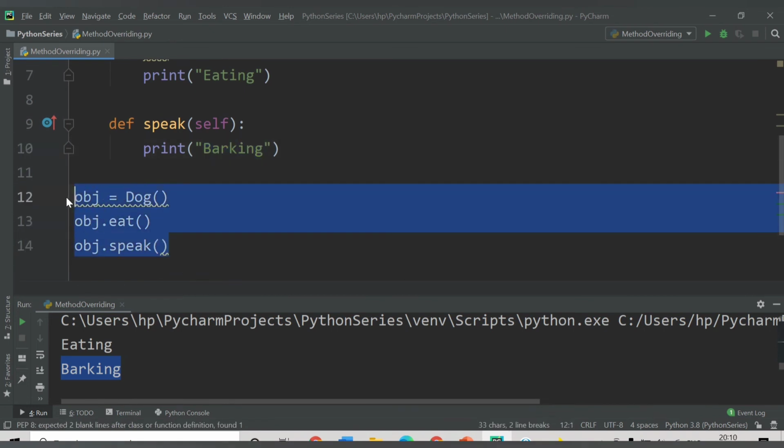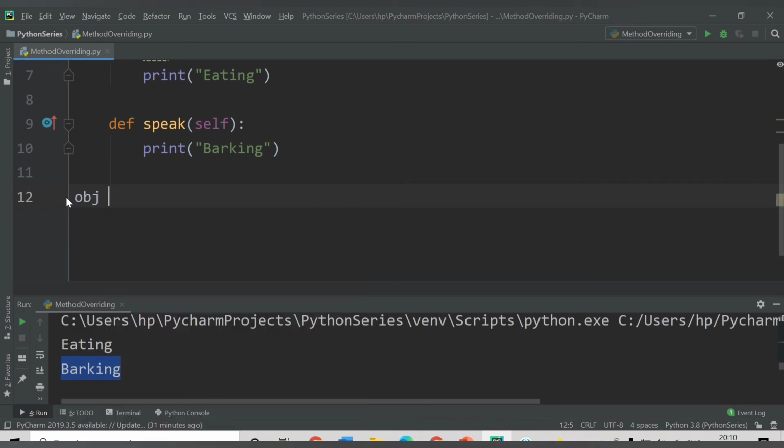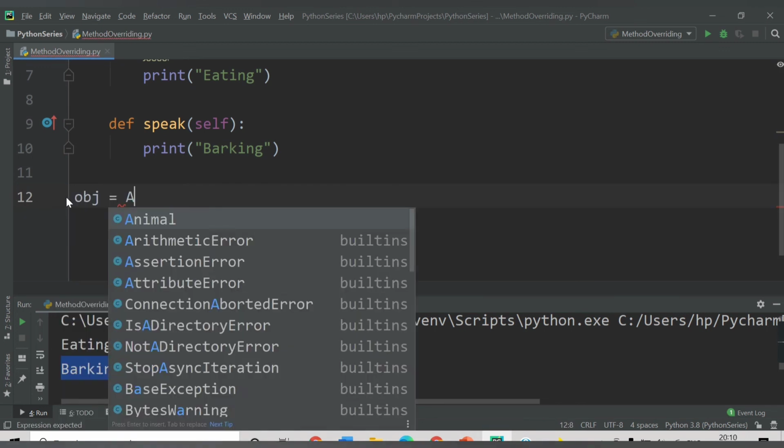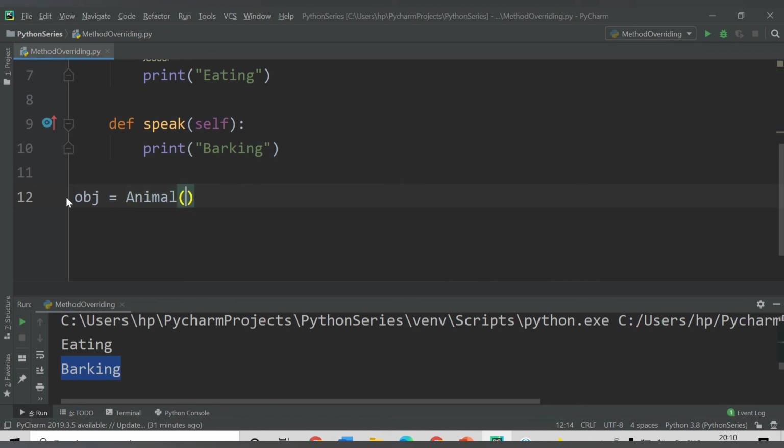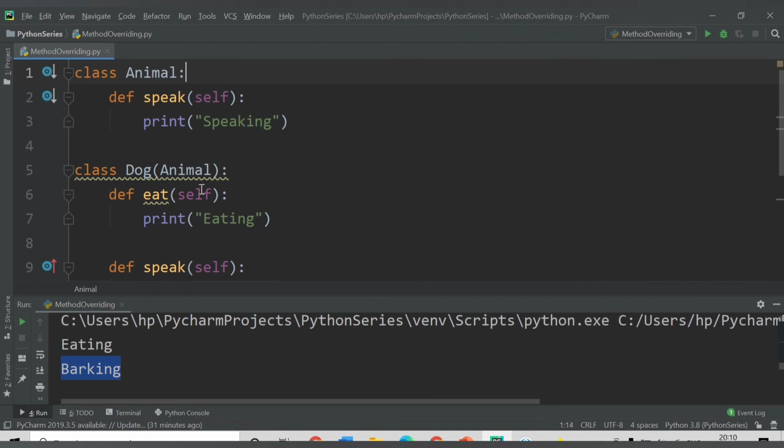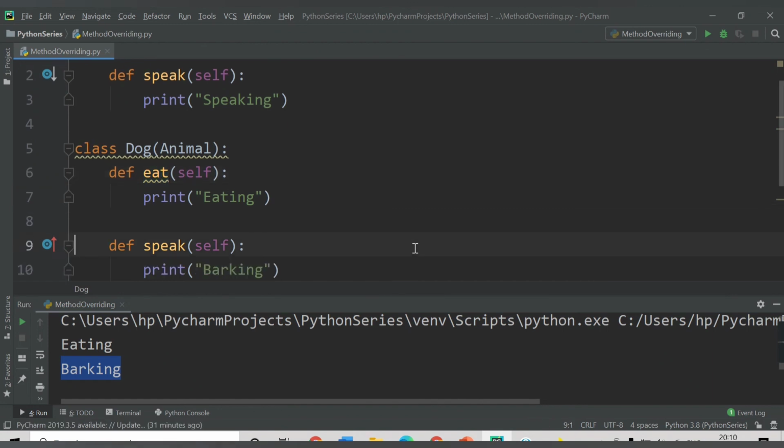But what if I try to create the instance of the parent class? Let's say the object is now an instance of Animal class. Once it is the instance of Animal class, it will only be able to access the Animal class, because only the speak method is there. It will not be able to access the eat method.